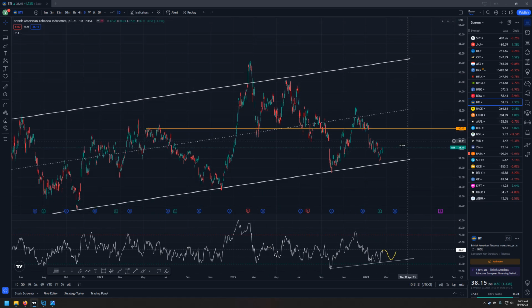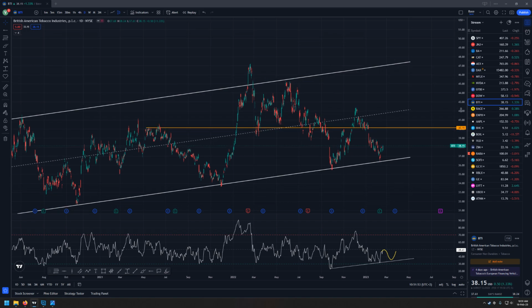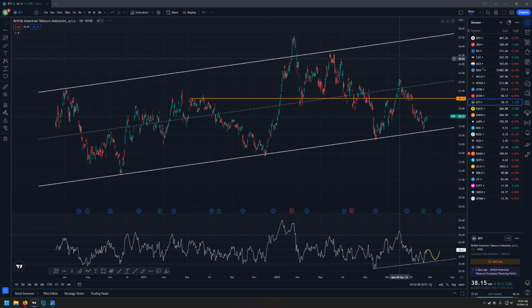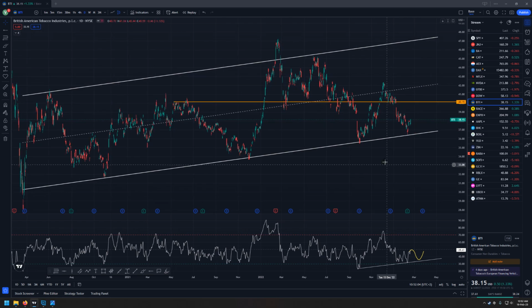British American Tobacco, it's the same reasoning as with Johnson & Johnson, Pfizer, and so on. This is a defensive stock with the fear of inflation coming back. This will likely start performing now. I don't like how this looks on RSI at the moment. I think we get a short-term pullback. It also has a small gap here, so this is kind of the target. So down, fill the gap, then start going up, and might go as high as here.